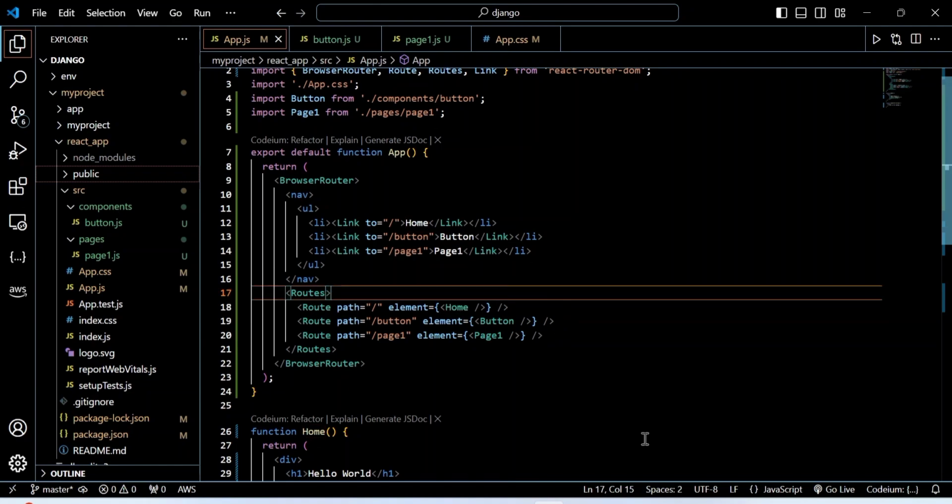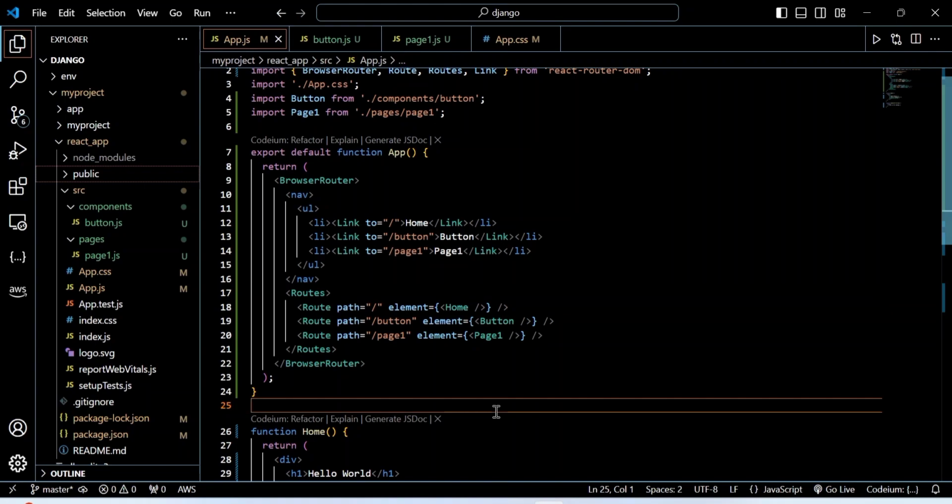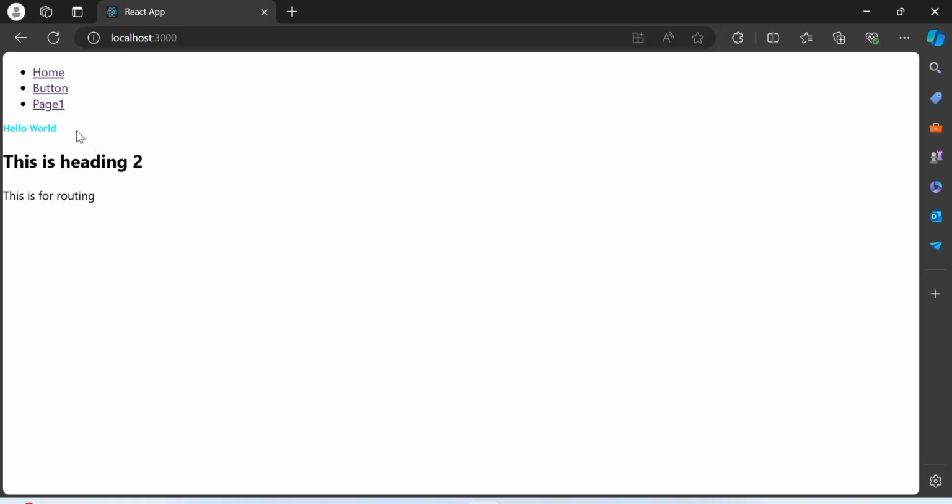Let's see the working of this particular code, and yeah, Ctrl+S to save. This is what our app.js file is with three navigations, which is another list.